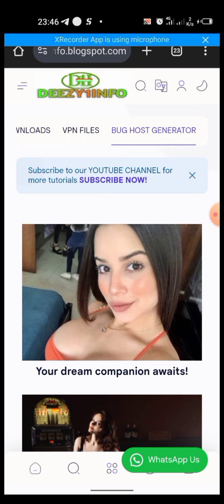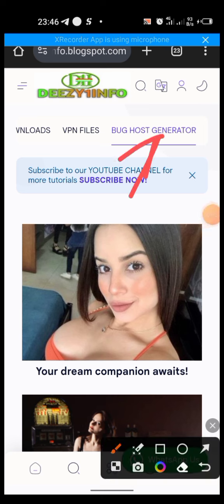But I think there are a lot of bug hosts which are not made in Ghana, but they still work elsewhere. So select Ghana, then click on Generate bug host.